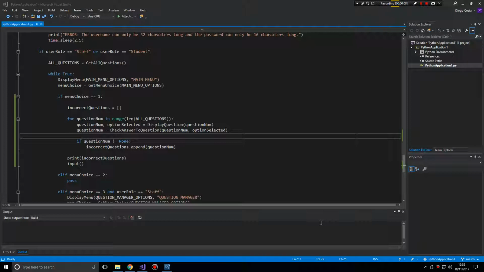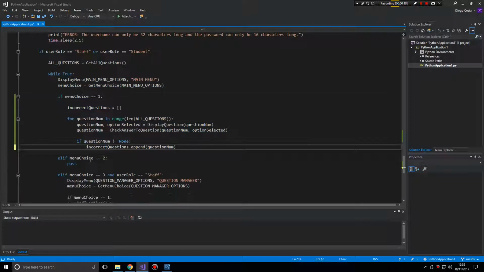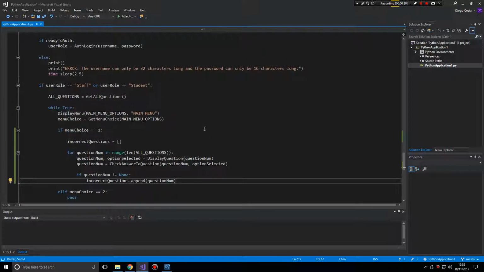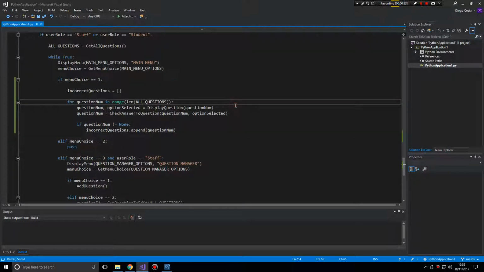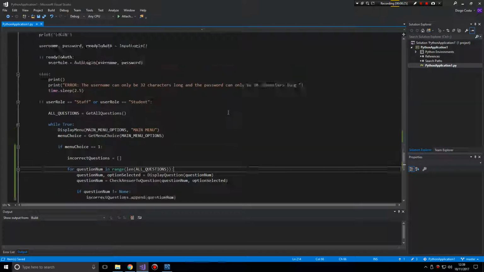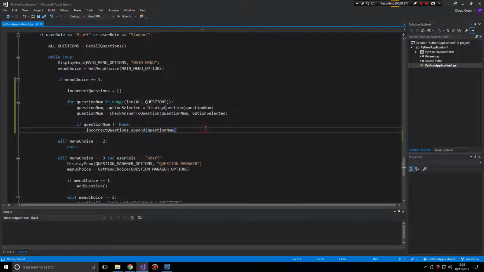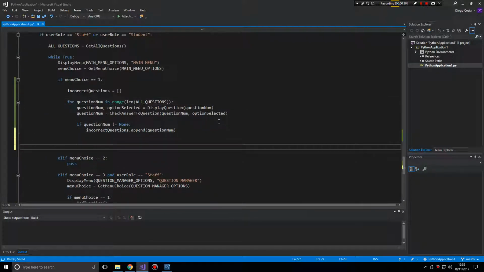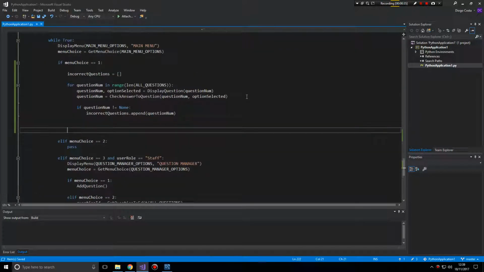And today we're going to continue on our little programming for the quiz. Last video we've done some of the incorrect questions. Now what we need to do is display at the end what the user has gone right and what the user hasn't gone right. Once that's all finished, we're going to display the score.